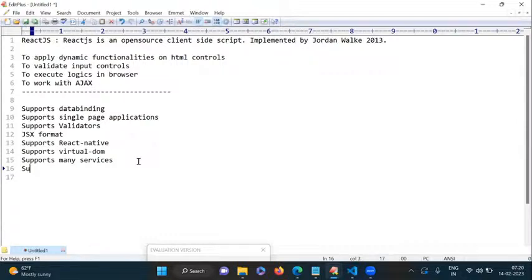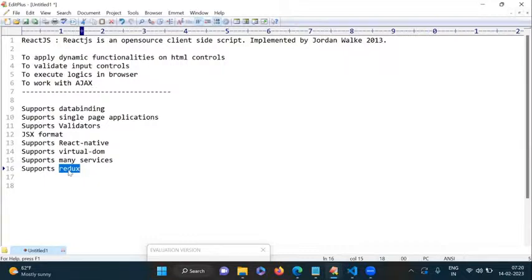Next, it supports Redux. Yes, the very important Redux concept. Redux we are using to maintain the state of the application. Already I told you these points. If you want to transfer some information from one page to another page, we work with state management objects like cookies, sessions, etc. But Redux is more powerful than that, and it is more flexible than the state management objects.